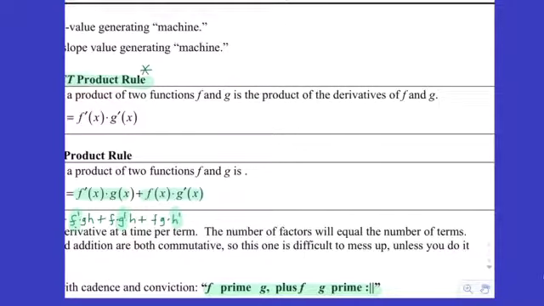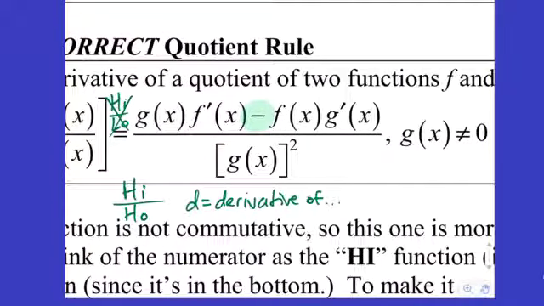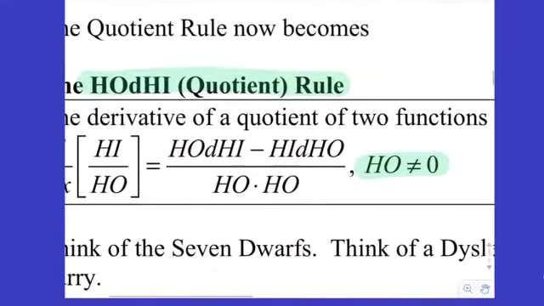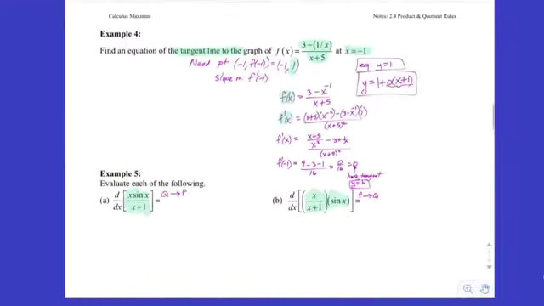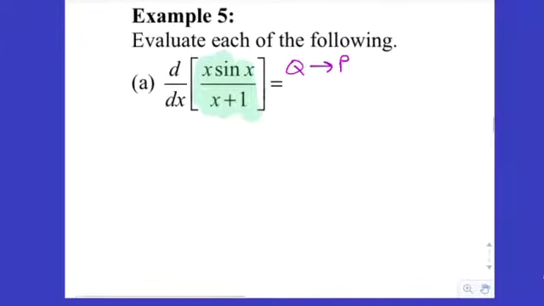So the product rule gives you multiple terms. The quotient rule is a little bit better in my opinion because it gives you a single term. Its output is a single term. Now you may get more than one term in the numerator, but the whole thing is over g squared, so you get a single term. And when you set a single term equal to 0, you could then set the numerator equal to 0 right away. So just moving forward, if you have the choice to rearrange some factors so that you could use a quotient rule over a product rule, it might be beneficial. But let me show you what I mean.